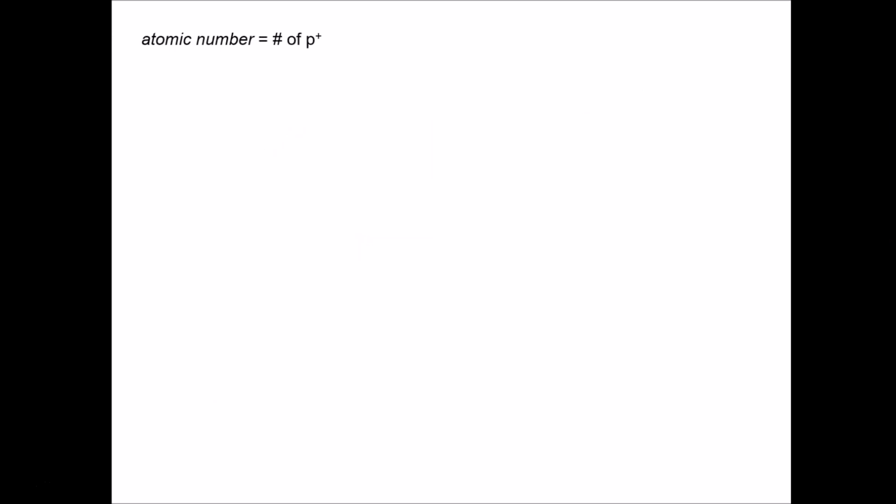So here's what we've learned so far. The atomic number is the number of protons, right? But we also know that protons are positively charged and atoms are neutral. That means that if they have positives, they must also have negatives that cancel out the positives. So if you know the atomic number, which is the number of protons, you also know the number of electrons in the atom, because the electrons, which are negative, must equal the protons, which are positive. They cancel each other out, and that's why the entire atom ends up as a whole neutral.